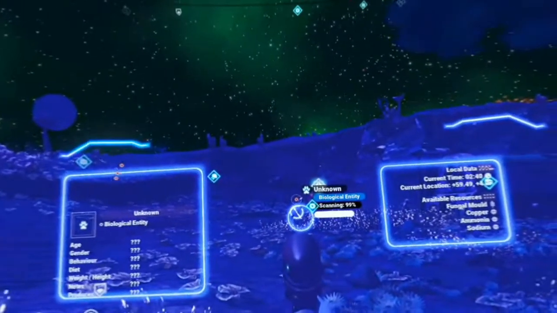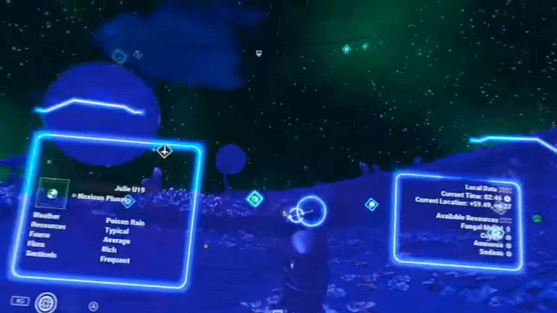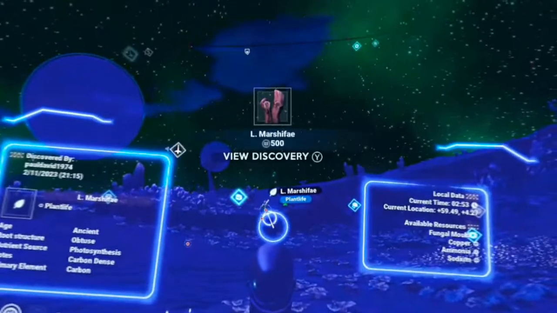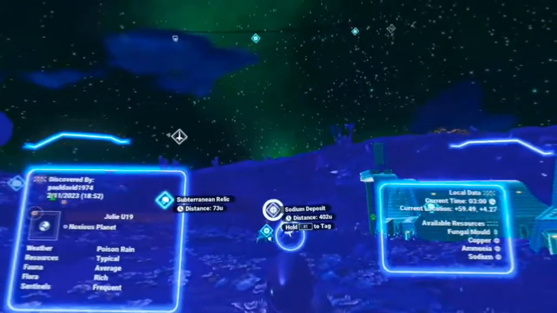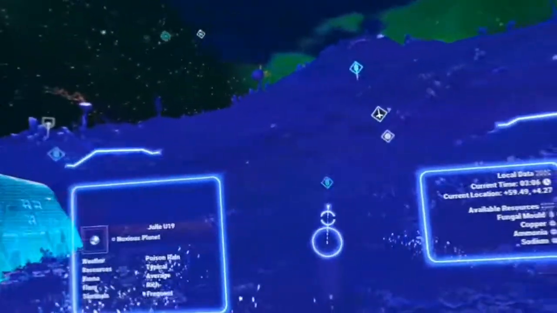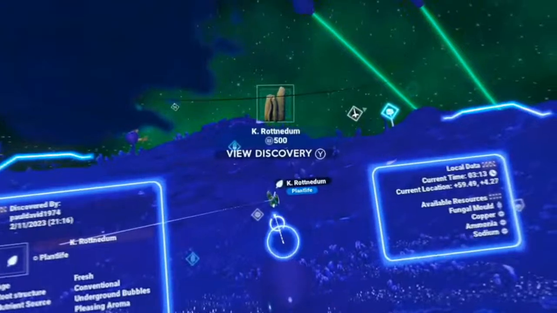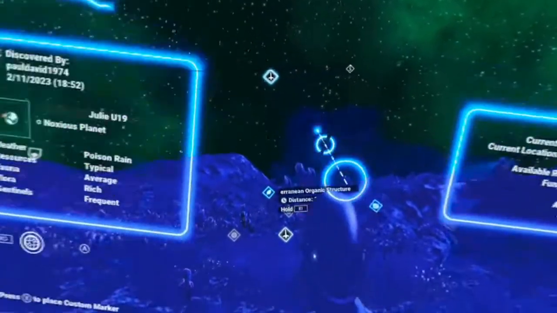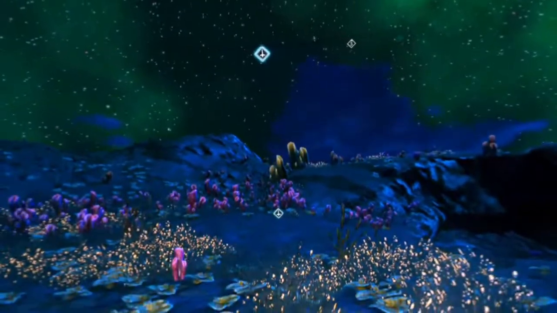There's a biological entity, we'll scan it. Oh, sweet, okay. Oh, I can tag things too. Okay, I don't have to hold grip either. So I'm looking for my ship. That's now on my compass, and now I can... All right. Cool.